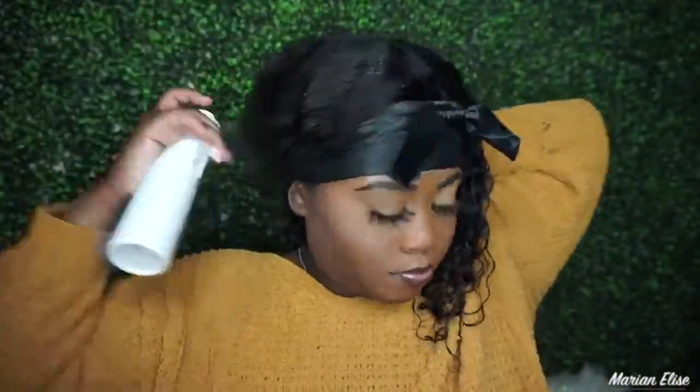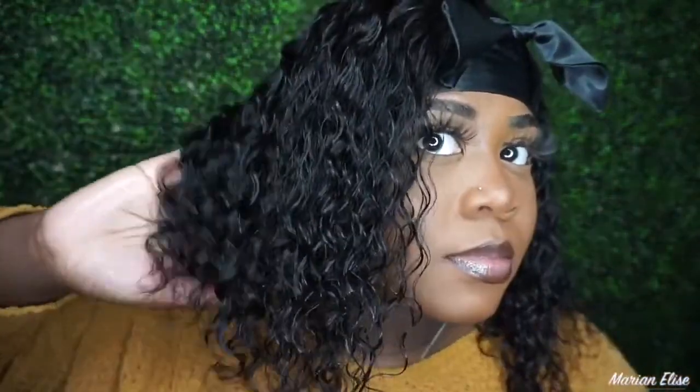So what I did first was spray through the hair just to see how it looks when it's wet. I feel like it is a more deep wave curl when it's wet, but when it dries up, y'all, oh my goodness, y'all gonna see. When it dries up, it is so beautiful and it goes back into that tight curl. So when you wet it, as y'all can see, it's giving very deep wavy, curly wavy, and it feels so soft. Once again, no tangles, no shedding. It was beautiful from the top to the bottom.